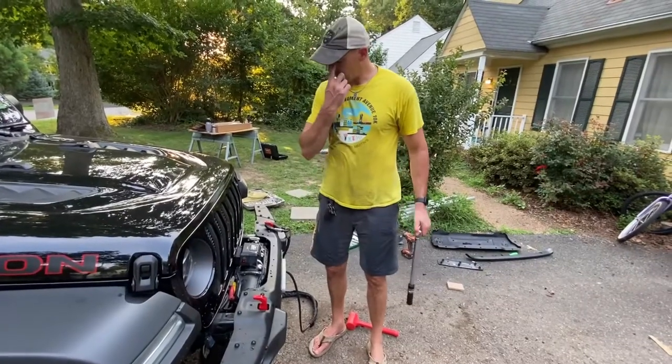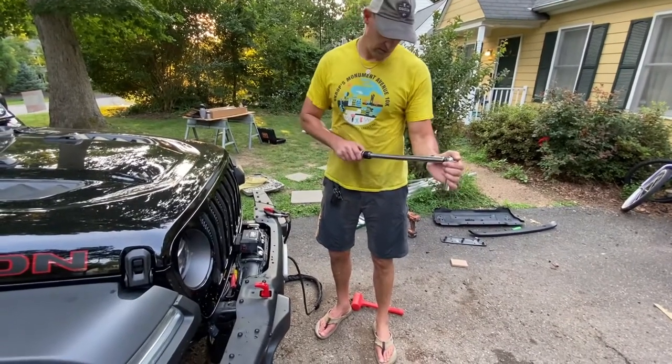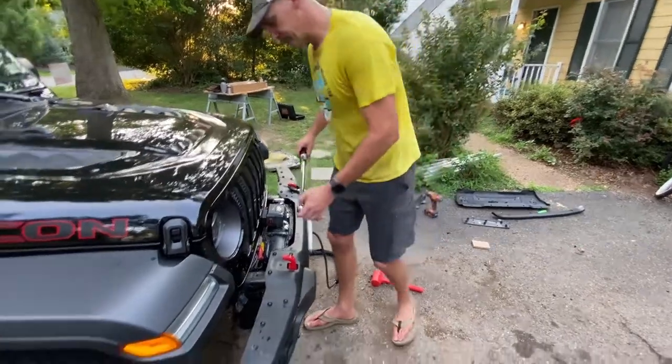All right, so we got everything on. We got the bolts tightened up. We're just gonna torque them down to 80 foot-pounds, and that'll be that.